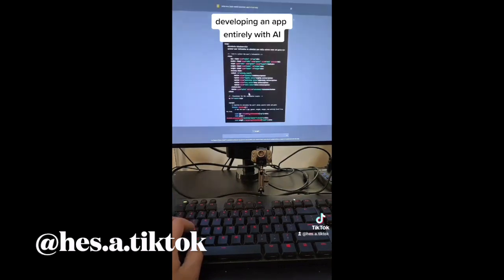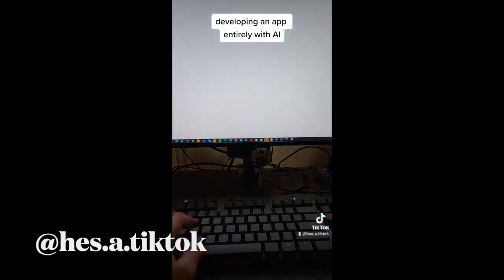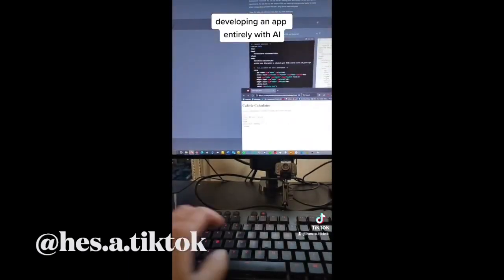All right, so I tweaked it to ask for it to generate it purely in HTML, and here I am going to copy it into a doc. So we're going to copy the code, and I'm going to paste it into my notepad. All right, it's already pasted. I pasted it, and I save it as an HTML. And then I'm going to open it. And boom. There's the web app. There it is.